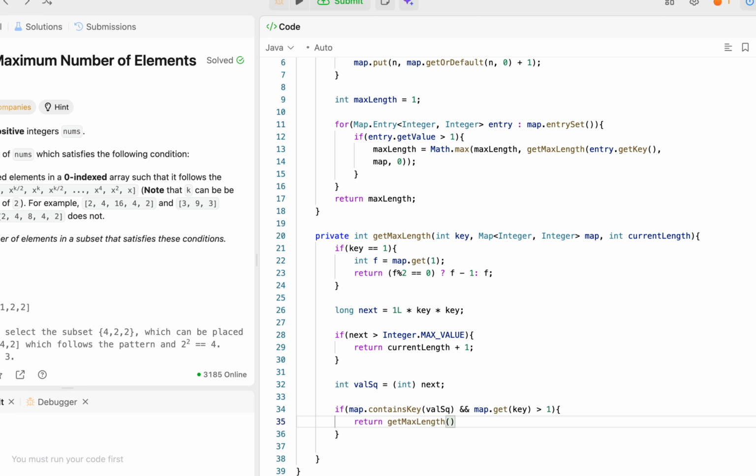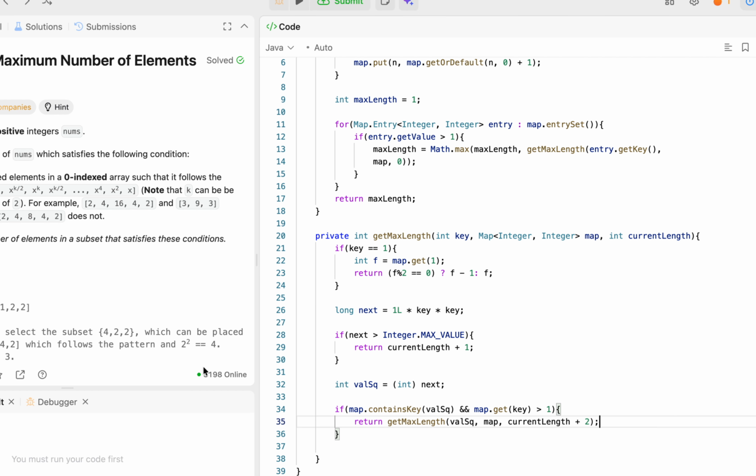So this is a recursive call, and again we are going to pass valSq, the map, and current length plus 2. Why are we passing plus 2? Because the key is occurring 2 times, and in the pattern we need the key 2 times.